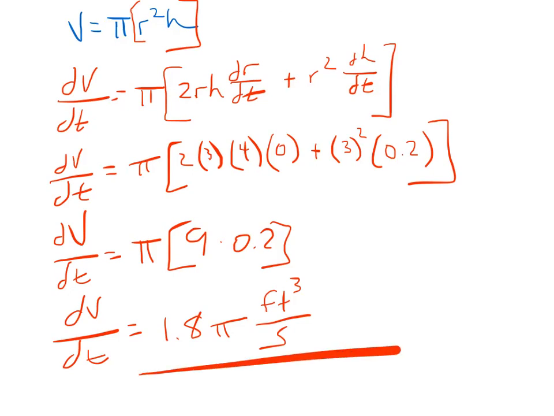Now you'll notice that we just had 3 very, very different examples, and the way that we attacked each of them was very different. On the AP exam, you might be given something like this. You might be given the equation and you're talking about the rates. The process is the exact same. Draw a picture, write an equation, write down what you know in an inventory and what you're looking for, differentiate, take the derivative of both sides, and it's probably going to be with respect to time. You'll see dv/dt's, dr/dt's, dh/dt's, all that sort of stuff.